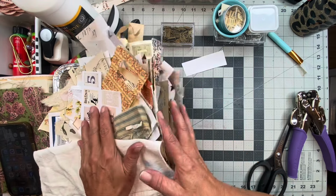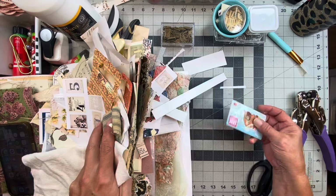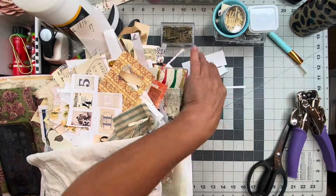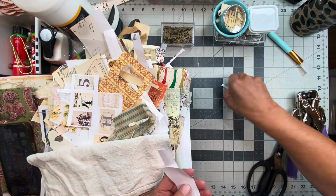I got a whole pile of just stuff. I'm sure I'm not the only one who has a whole pile of stuff from doing stuff at your desk. All right, so let's just get started.